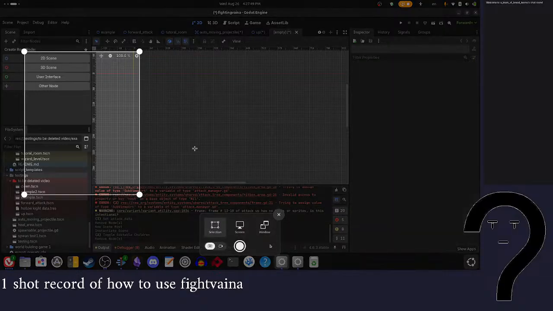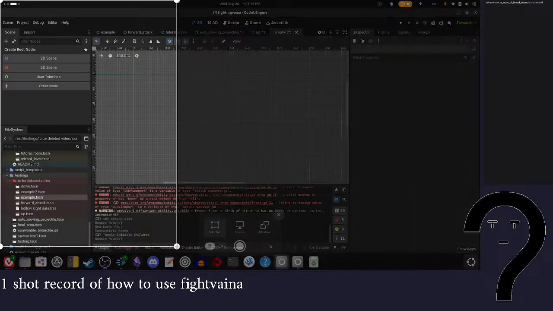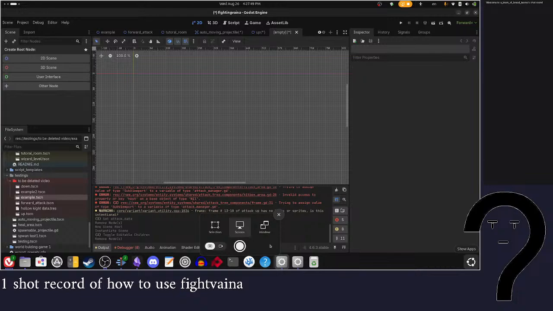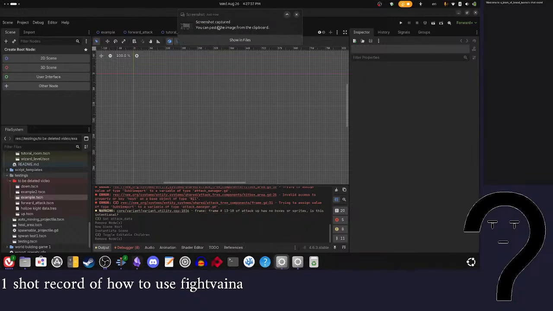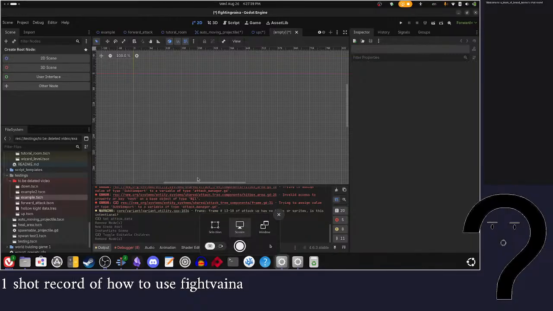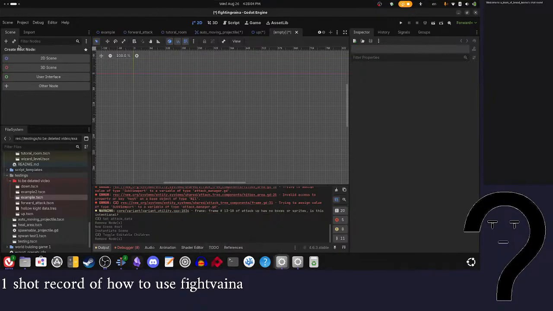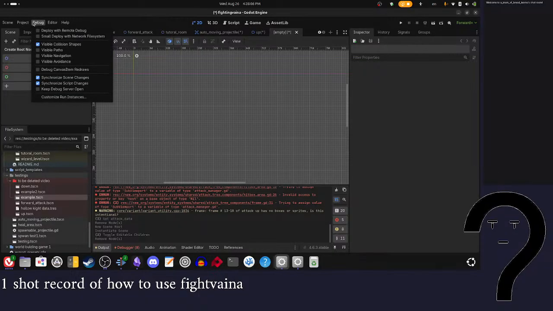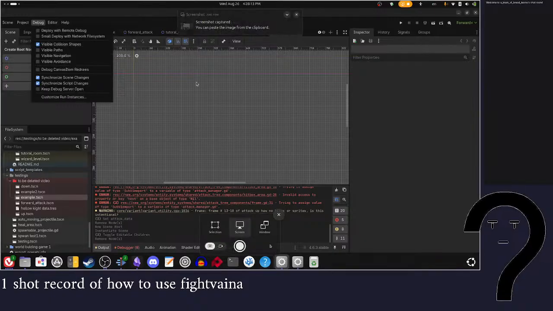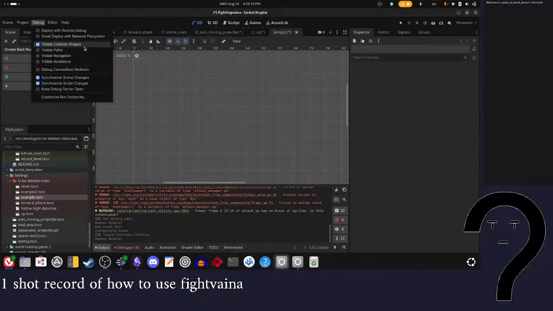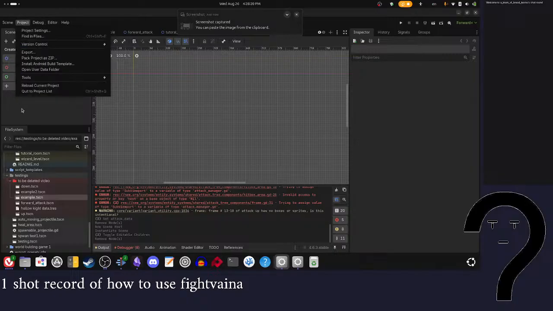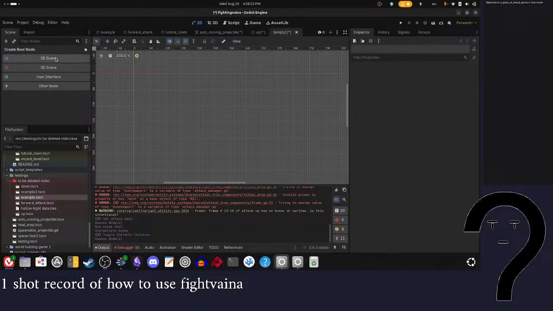Okay, so it's just this screen, just making sure. Okay. Go to debug. Turn it on.